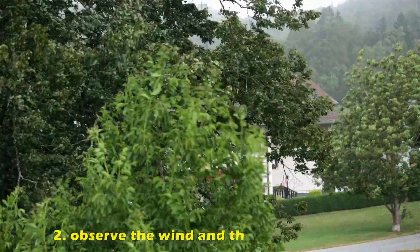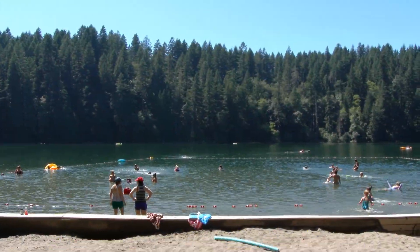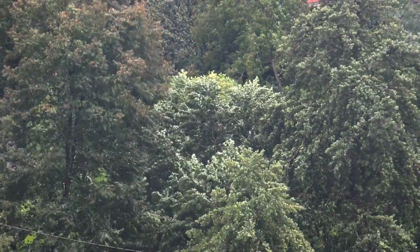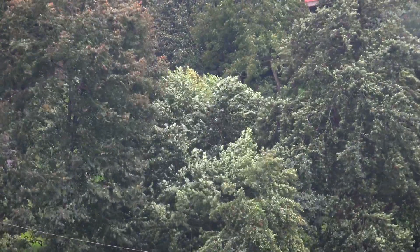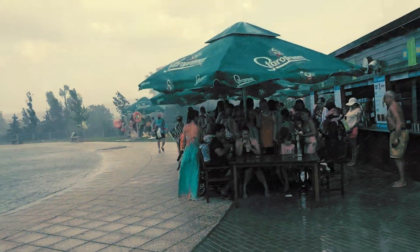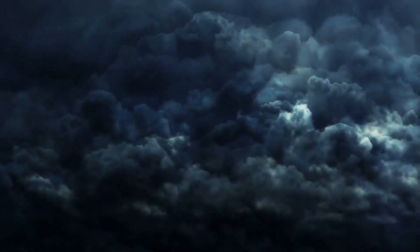Increasing wind and dark skies. It's warm and windless and you are enjoying a nice warm day by the water. Suddenly everything seems to have gone dark, and the wind starts to play with the treetops, increasing suspiciously fast until you have trouble holding your umbrella. These are telling signs of an approaching storm.